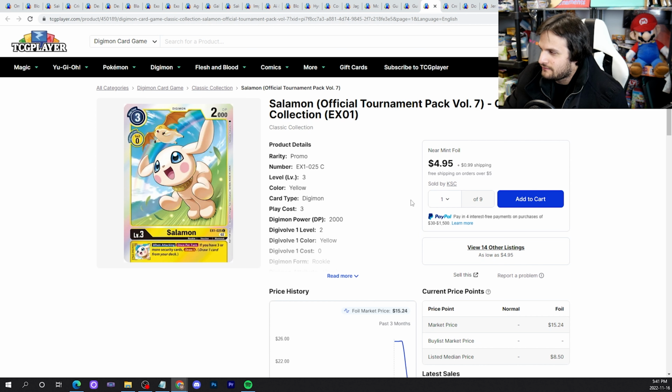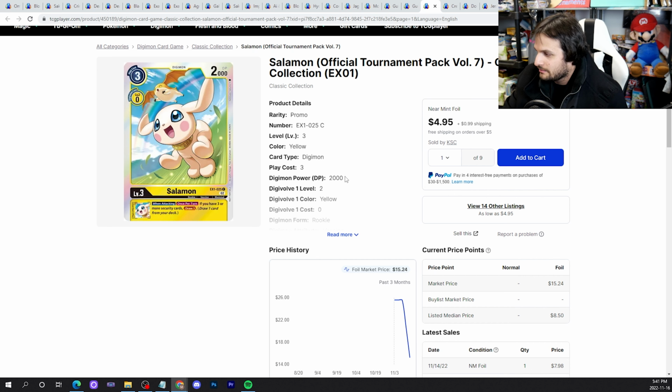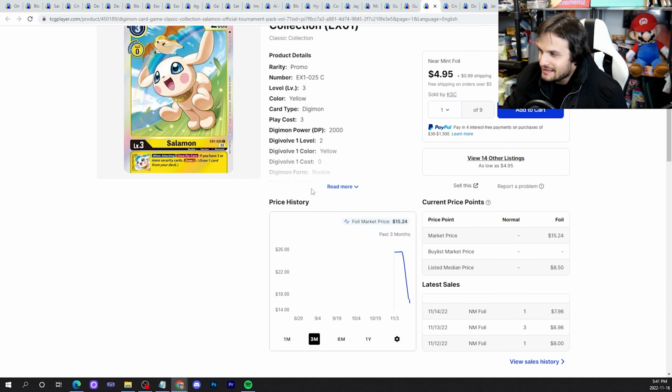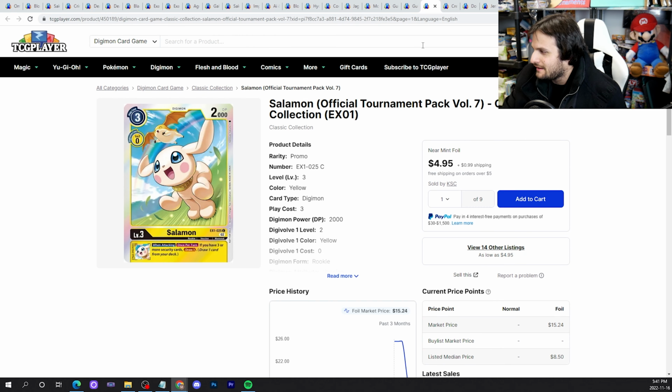Salamon Tournament Pack, $5. Down all the way. There's a little Patamon for our Patamon Market Watch this week. This is a fine price to grab this card. It might even go lower than this, to be honest. But if you really want this EX1 Salamon for some reason, not a bad time to do it, to be honest.